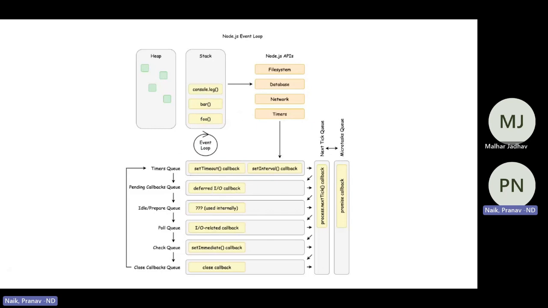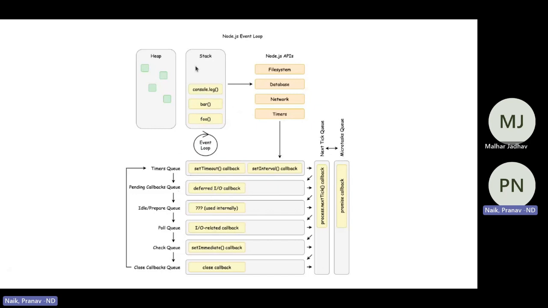Now it will check. What is the next line? Let's say the next line is setTimeout. It will check whether the set time has elapsed. No, it has not elapsed, so it will go ahead. It will check whether our current line has a deferred IO callback. If it is there, it will execute. Let's suppose it is there.